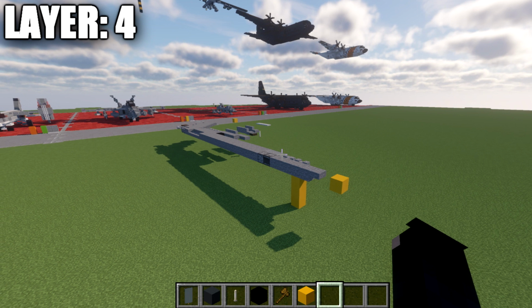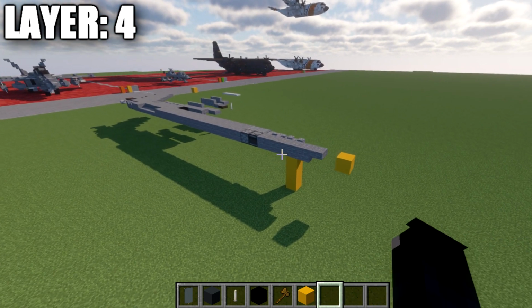Pretty simple stuff. This aircraft is completely symmetrical if I remember correctly, so we really shouldn't have any problems, and if there is anything asymmetrical, I'll be sure to let you guys know. Anyways, let's go ahead and get started.